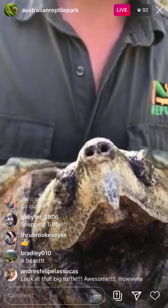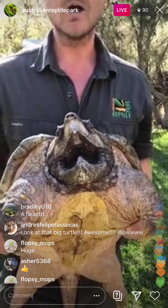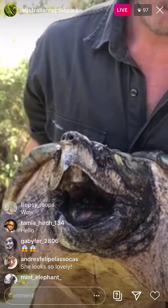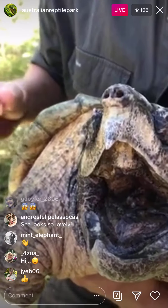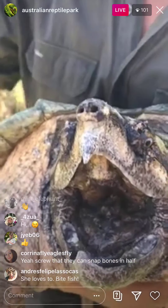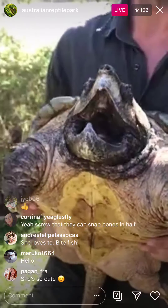Modern-day turtles and tortoises don't have any teeth — you can see that. In the case of a tortoise, they'll often have a serrated-like beak, but not in the case of this particular turtle. She does have a beak, but no teeth. How does an animal like this catch its food? These are sedentary animals — ambush predators when they're hunting. If you see on the end of her tongue there, she has a worm-like piece of tissue called a lingual appendage. Snapping turtles will sit underneath a log jam, open their beak wide, and that worm-like tissue will become erect and start to wiggle. A small fish will swim over to grab that lingual appendage, and that's where the snapping turtle will crunch down with its beak.